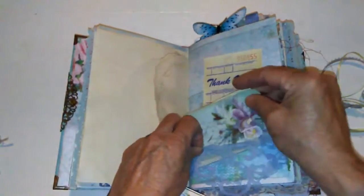This stuff is all from the kit, I think, except for the guest check. I just always like to add guest checks. This has 2 pockets, the paper one in the back and then a lace pocket here in the front. This is from the kit, and then this is ARTYmaze also, but it's actually one of her freebies. She has 6 postcard type things, and that's where that comes from.